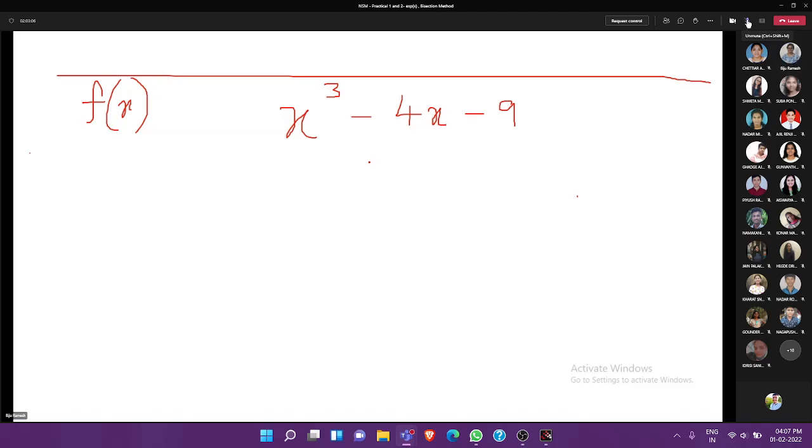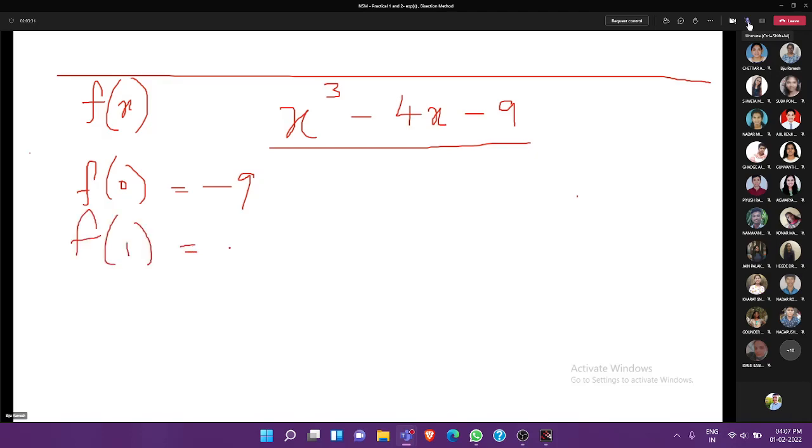Okay. So what we do is we first substitute 0. We will find f of 0. Can someone tell me what is f of 0? Minus 9. Minus 9. Then f of 1. Minus 12.